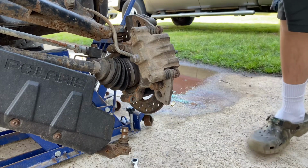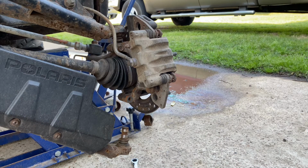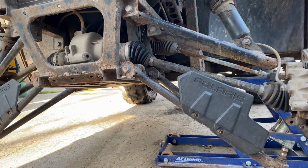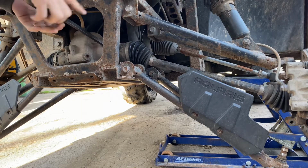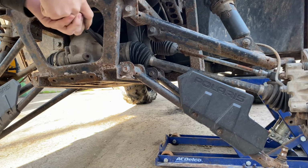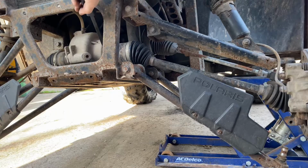But now you'll be able to pull on the axle. I might have to get a pry bar and kind of pry it out of the diff a little bit, but here, let me grab that and we'll try that. All right, here, I'm gonna turn it off real quick. All right, here, I'm gonna just restart the camera. So I'm just gonna get in here, kind of put a little pressure. Not a ton, because I don't want to break the case.